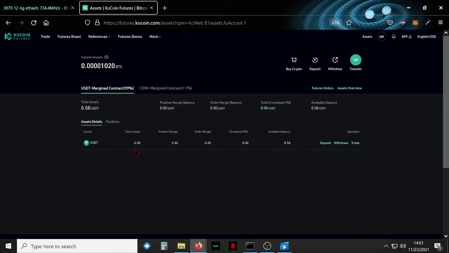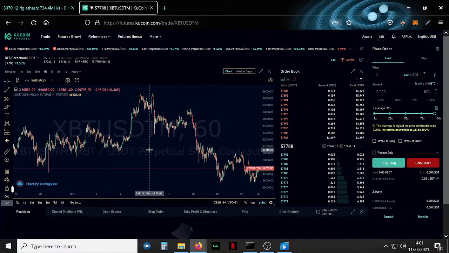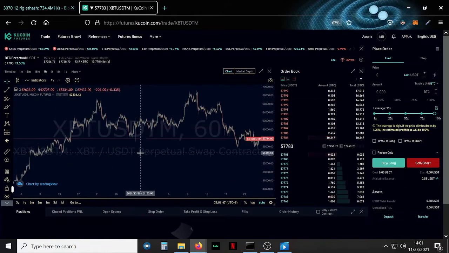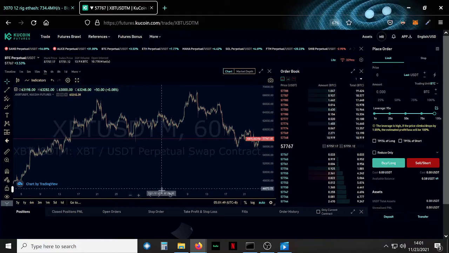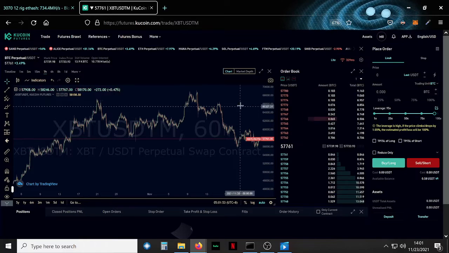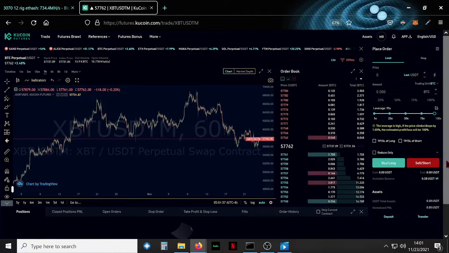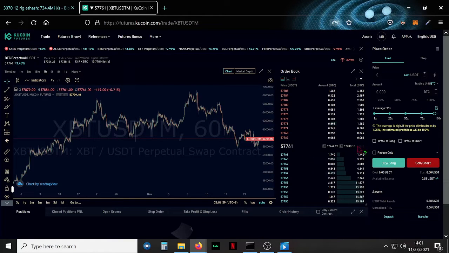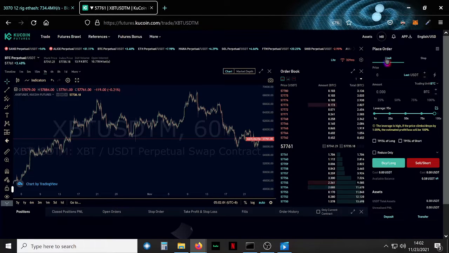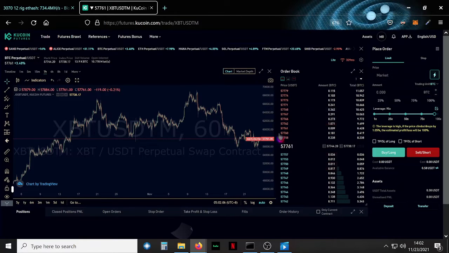I have some USDT. I got 58 cents. So let's see if we can make a daily futures order right quick. We'll go 100 times leverage. So this is your futures order. Here's the chart again. It looks kind of similar to the spot market. You got your timeline, you got your tools, but the only difference is all the place orders are going to be over here. You can also do a limit order, but this little lightning bolt is a market order.